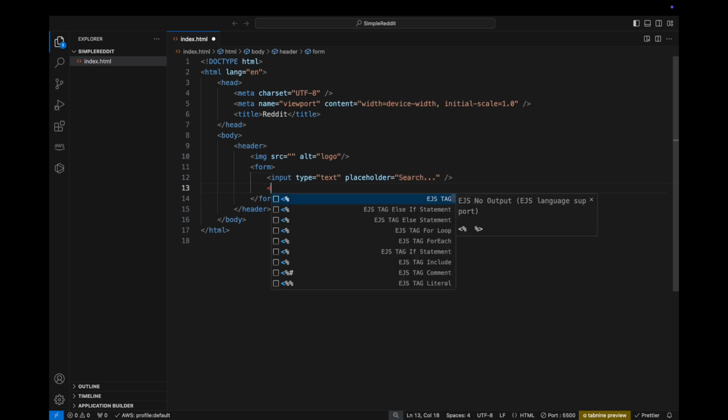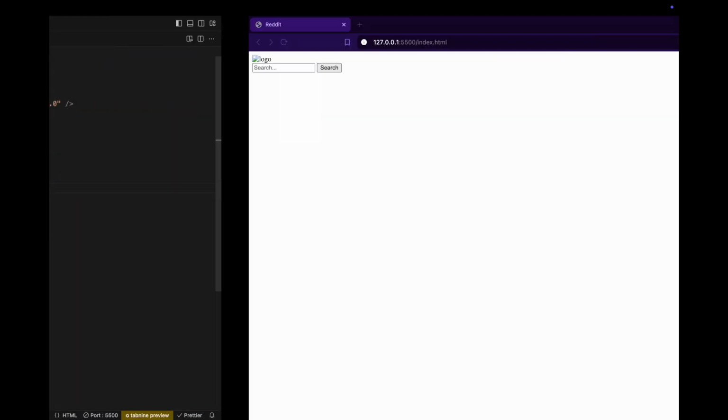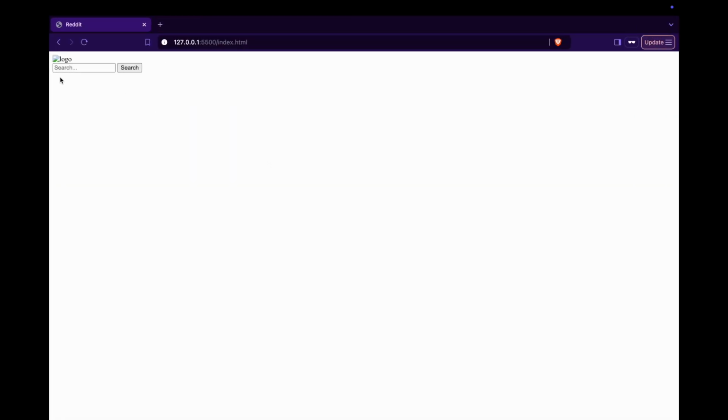And then a submit button with search text. So if you look at it, there is a space where the logo is going to be displayed, and then a form with the text input field and a button.